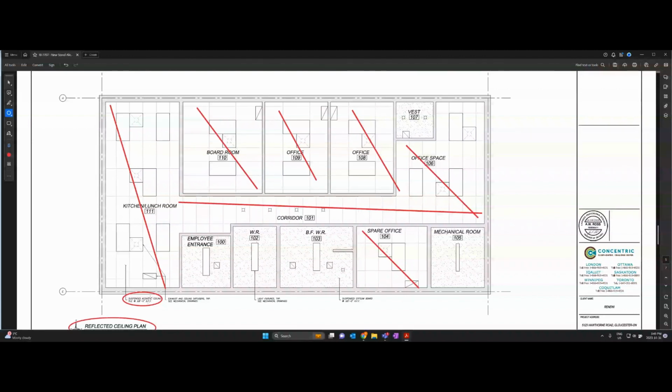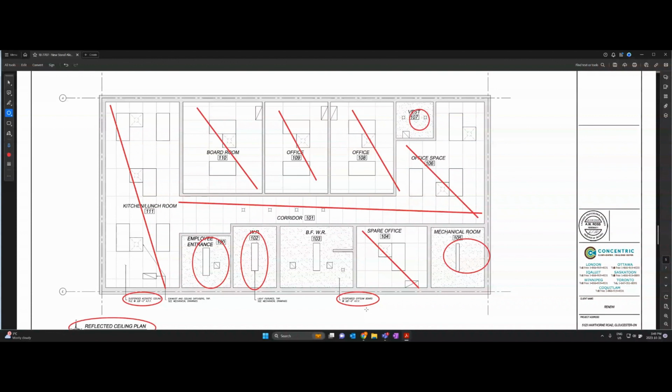Now, all the other ceilings, say this washroom, the employee entrance, this mechanical room, and this vestibule, the drywall ceiling is totally fine just to be the drywall ceiling that's the underside of the trusses. So nothing else has to be done. But one room is different. This room here, we have to put in a suspended gypsum board ceiling. So we're going to have 2 drywall ceilings in this area.